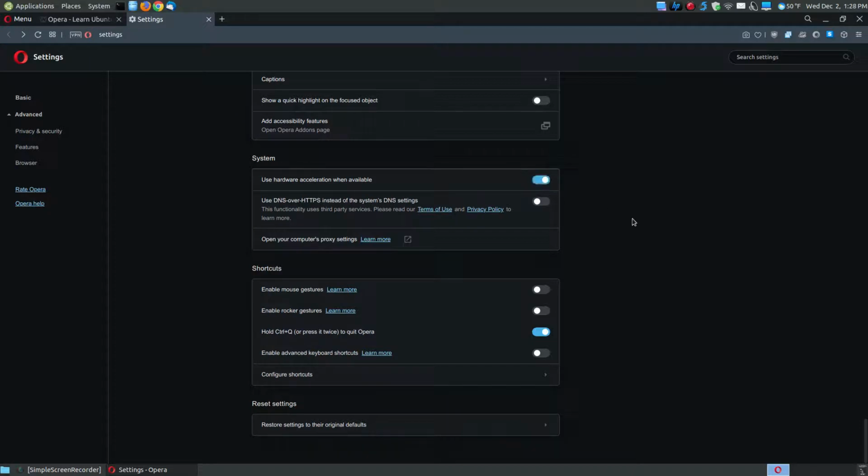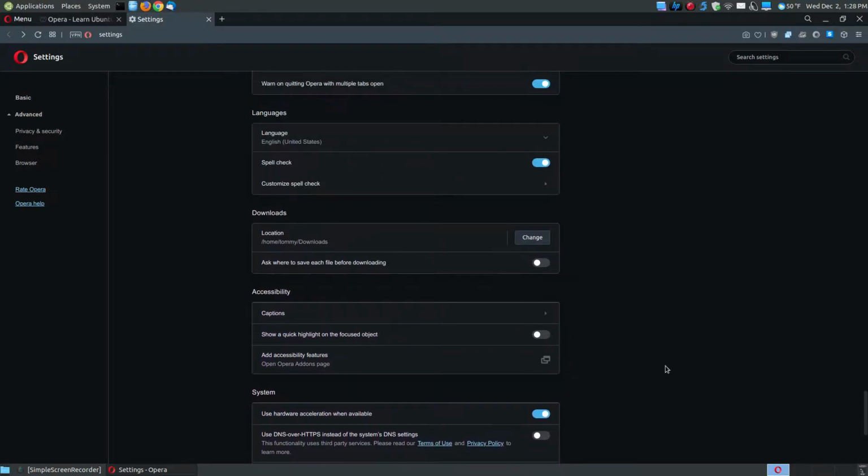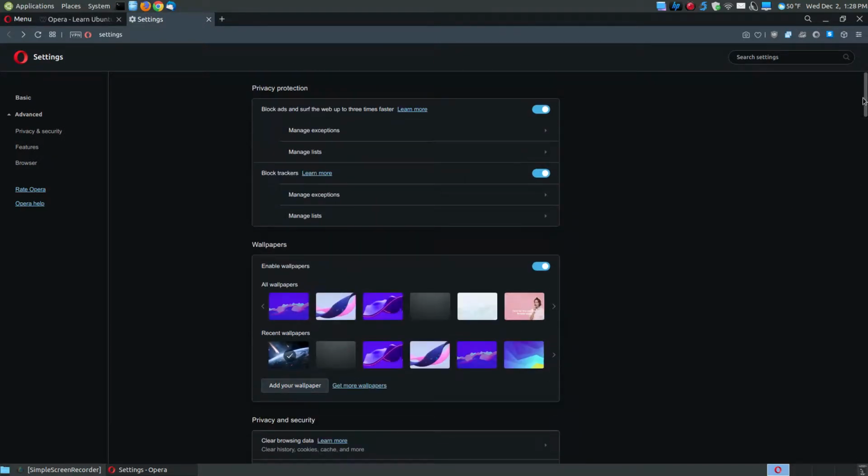But I'm using a desktop system that's a little bit more powerful than my older laptops, so I can enable that. But if you're using older equipment and having problems with video, I recommend switching that off and trying it to see if it works. With one of my old laptops, I have to disable the hardware accelerator on my Chromium-based devices so that they work properly. This allows you to modify or configure your shortcuts, and if you want to go back to the preset settings from when you installed it, you can click here and it will take you back to your default settings. So there are lots of ways that you can customize this browser.